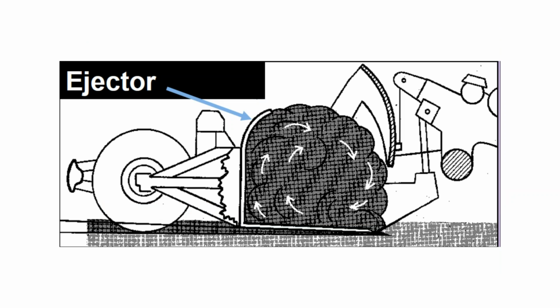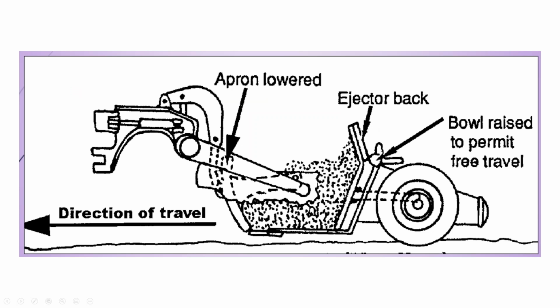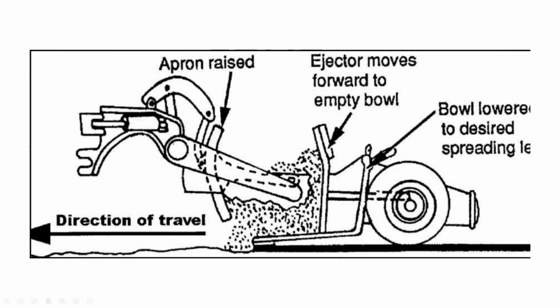This is a good cartoon showing the equipment in operation. Here's the cutting blade for the bowl. Here's the soil boiling up into the bowl. You can see that we have raised the apron to let the soil in. Once we're done, we close the apron, raise the bowl so that it is sitting above, and now it's just a truck, right? We've got this wheel here, it's being pulled forward, and we're hauling this soil away from the cut. Finally, we get to the point of spreading.